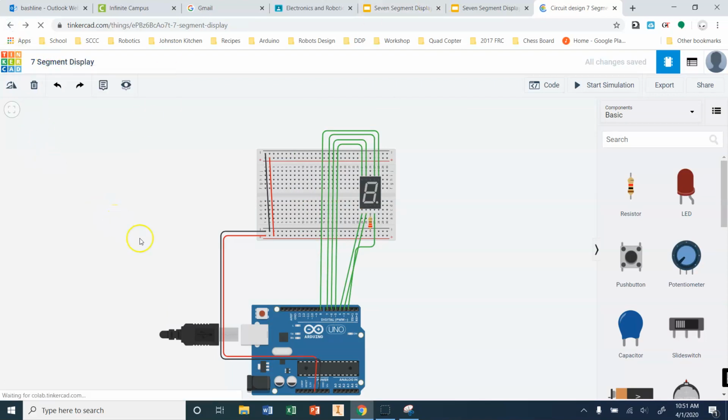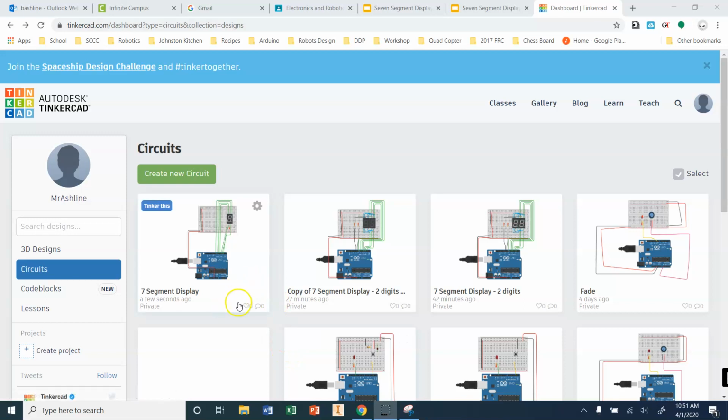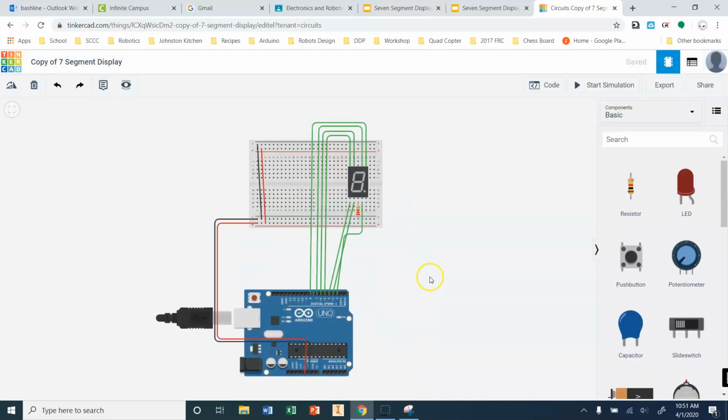Here, let me go back for a second. I just keep making copies of these things. Okay, so when I go into my Tinkercad stuff, when I'm looking at my 7-segment display and this thing's working, if I click up here, I can say duplicate. All right, and that's going to make a copy of this, and this is now where I can start editing and moving on without screwing up what I've already done.